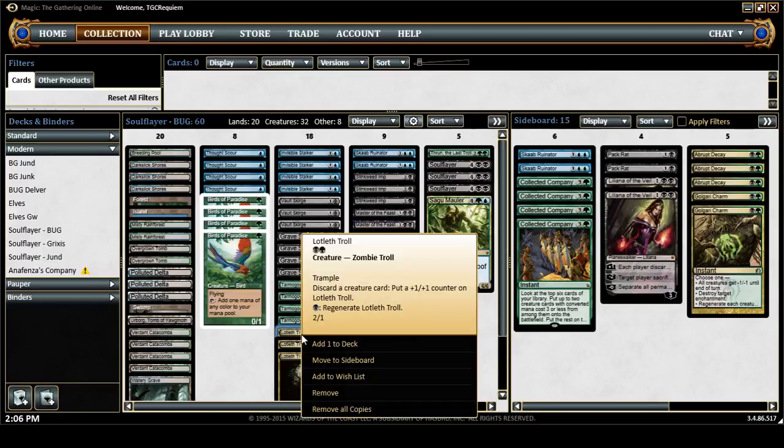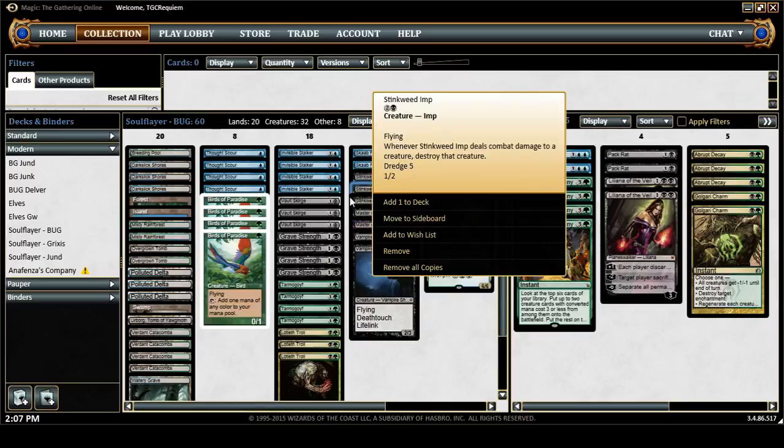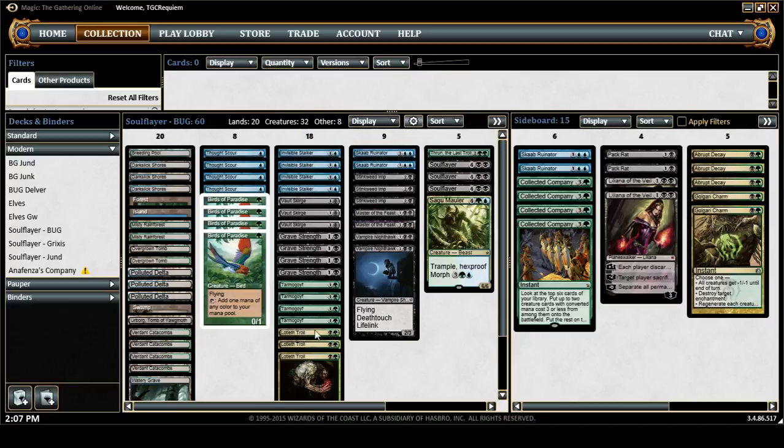Lotleth Troll: discard a creature card, put a +1/+1 counter on Lotleth Troll, and then you can regenerate it. Lotleth Troll's good at getting cards out of your hand that you don't want, specifically if you're going to be casting a Soulflayer. And also if you pitch a Stinkweed Imp to the graveyard and use its ability to dredge 5 cards into the graveyard, it will come back into your hand, allowing you to cast or sacrifice it for Lotleth Troll again. So that's a neat little combo that we have there.